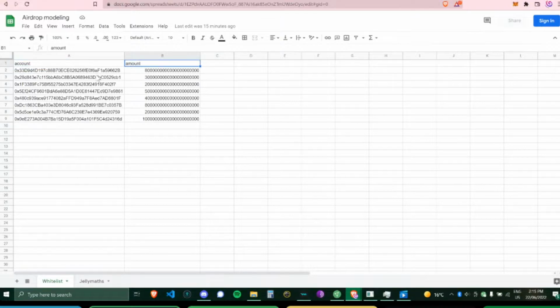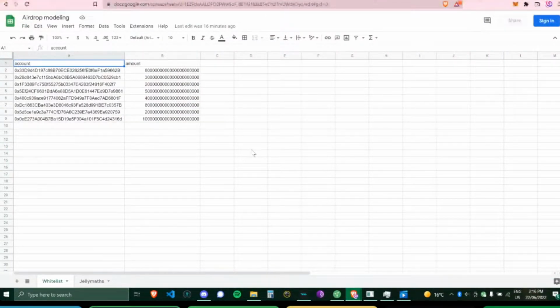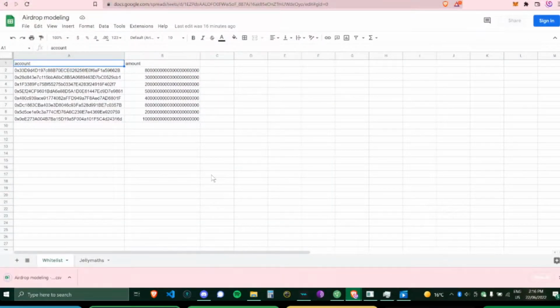It's important that it's in this account amount format, but we'll be sharing this template and you can just copy it. What we'll need is to export this as a CSV. And so we'll go ahead and save this.